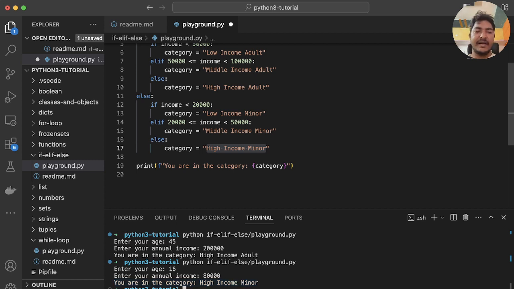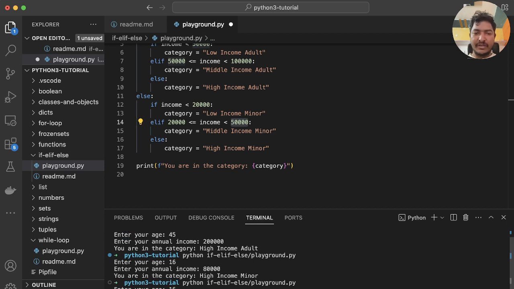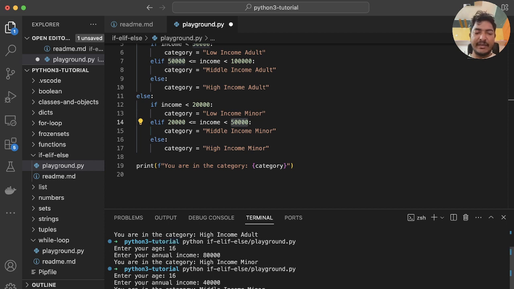Let's say if I enter the value between 20,000 and 50,000, let's say 40,000. Let me run it. Age is 17, or let me use 16, and 40,000. So here we can see that middle income minor. So that is this condition.